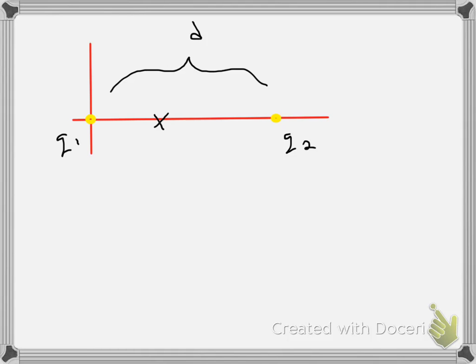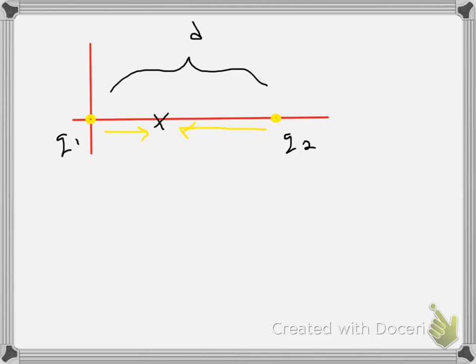And I've intentionally put this point not at the center, because if Q1 and Q2 have different magnitudes, then it won't be at the exact center. So just as a little preliminary work, let me point out that the field from Q1 at that point is going in this direction. The field from Q2 at that point is going in this direction, assuming Q1 and Q2 are positive charges, I should say. So I can see that directionally one of these is going to be negative. The field, that is, one of them is going to be positive, and they're going to cancel. So all I'm going to concern myself with here are the magnitudes.